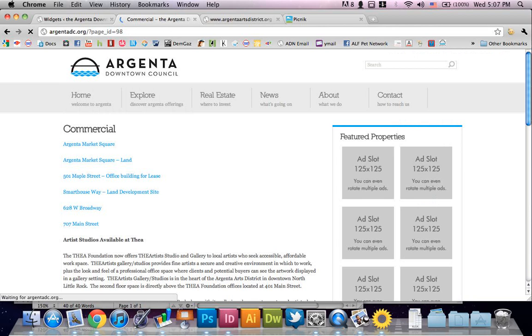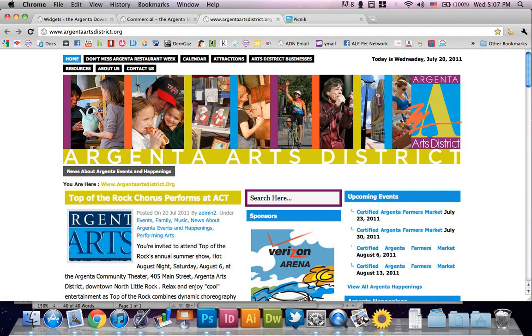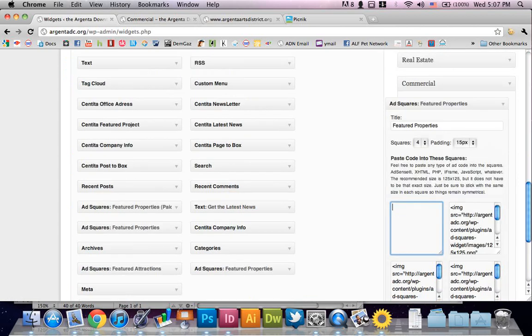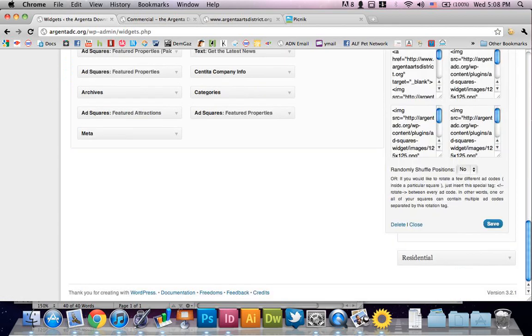Okay, so anyway, I'm going to put it back on 4. That's what we had it as. And I'm just going to click the top left one, say that's delete. I'm sorry, I did Control-A to highlight all that, clicked inside the box and hit Control-A and deleted. Now Control-V, paste that code I created, save, and then if we go back to commercial, refresh the page, there we go. We've got our ad again. So all you got to do is change out those URLs in the title, and that will give you an ad that you can place on your site.